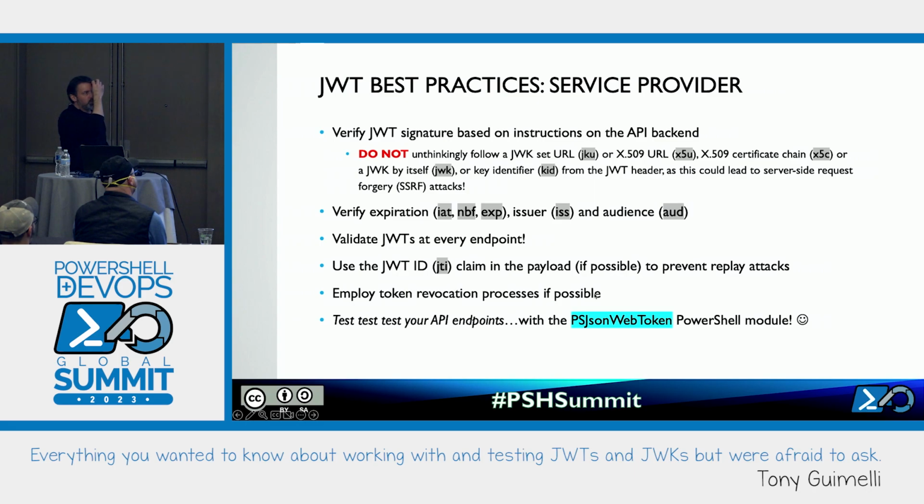Long one to go into, this would be for refresh tokens, which is the token that gets you a token. And oh yeah, you should test your API endpoints with this. What's super cool about PowerShell, and one of the things I love about it, is yes, we can run these things interactively, but what I've done with this, and I didn't get a chance to demo it today because it would have taken me well over 45 minutes, is wrap this in Pester. I'm sure everybody here knows what Pester is. If you don't, please learn that ASAP, if not sooner. Take the commands that I've showed, wrap them in Pester, stuff them into your pipelines, and use that as gates.